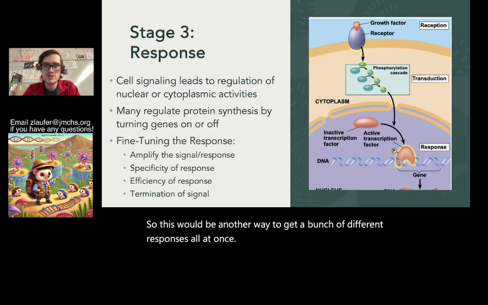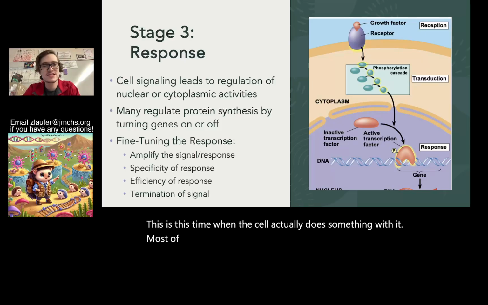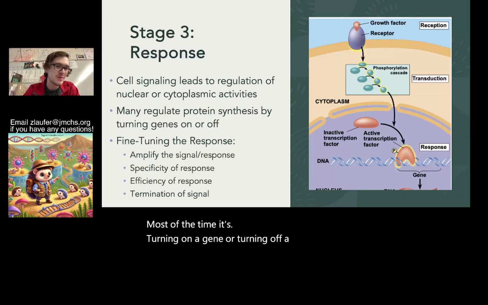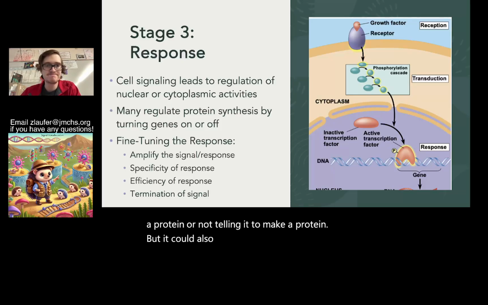Stage 3 response, pretty simple. This is the time when the cell actually does something with it. Most of the time, it's turning on a gene or turning off a gene, meaning telling it to make a protein or not telling it to make a protein. But we could also be amplifying a signal.